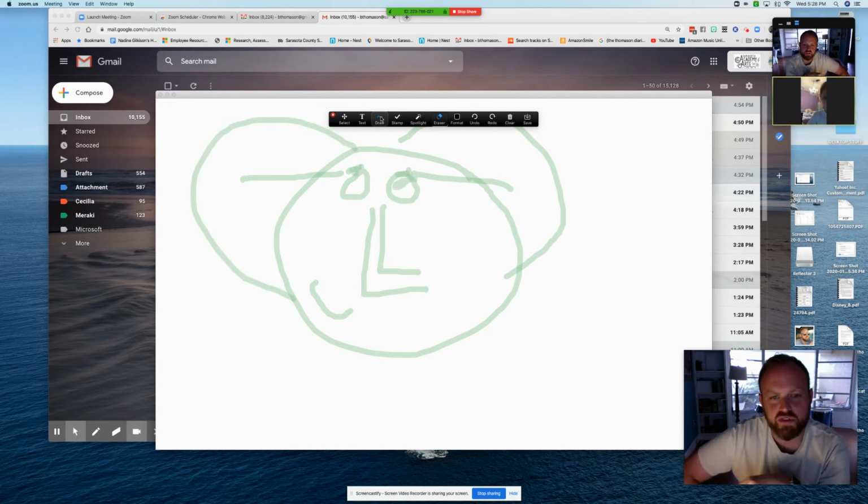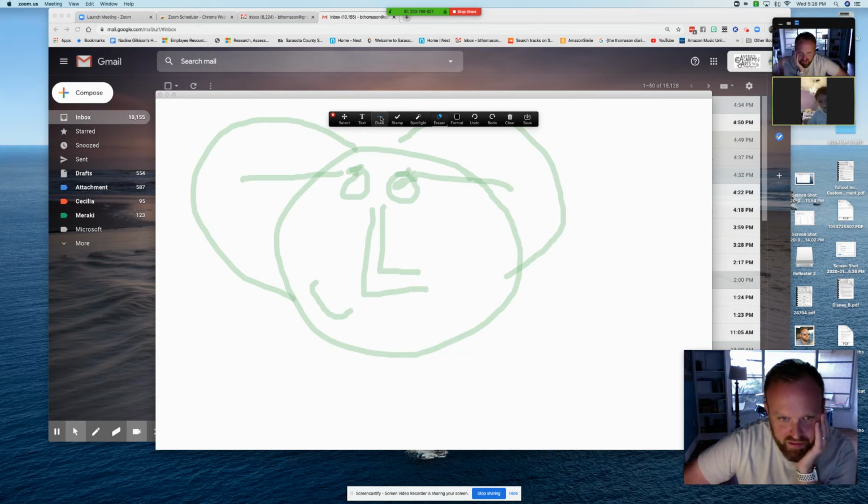So she's just using, now she's on an iPad, so she's just using a finger. But if you're on a computer, you could use a mouse or anything like that. Cool, Isla. Looks good.